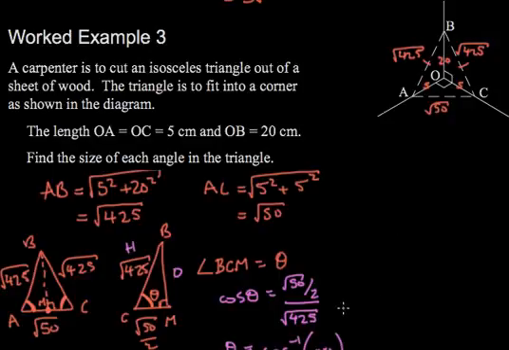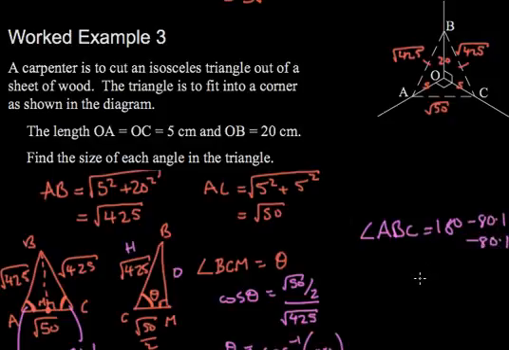So what about the other one? That angle there is 80.1, and so is that one, 80.1. And to find the top angle, of course, I just need to do 180 degrees minus these two. So that means the angle ABC would equal 180 degrees minus 80.1 from one of them minus another 80.1 from the other, and that would be 19.8 degrees. There you go. Now you can start work on the exercises.